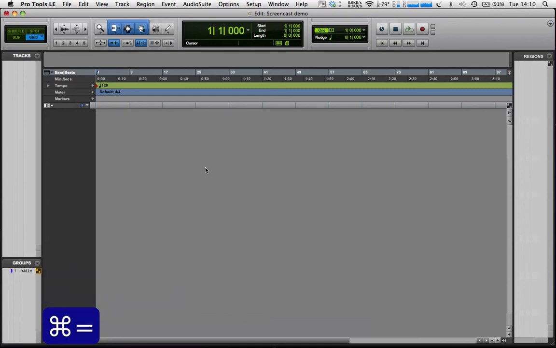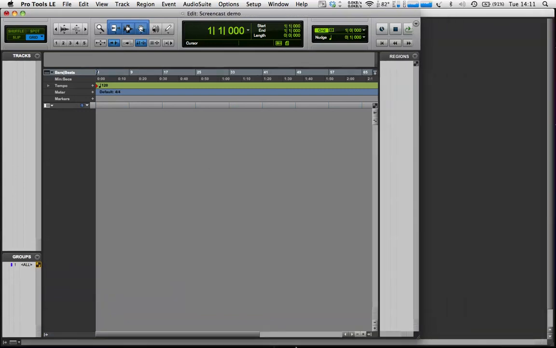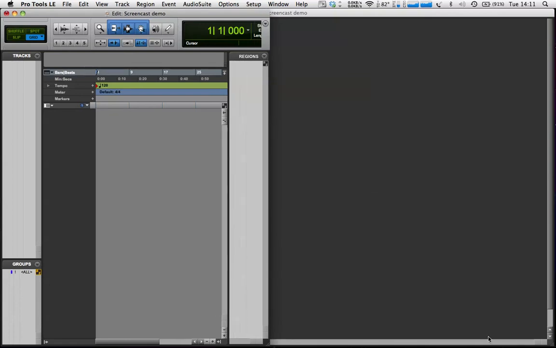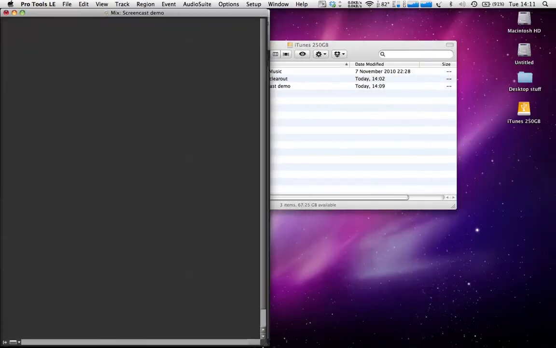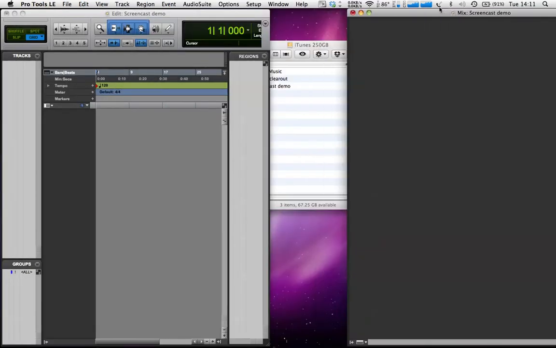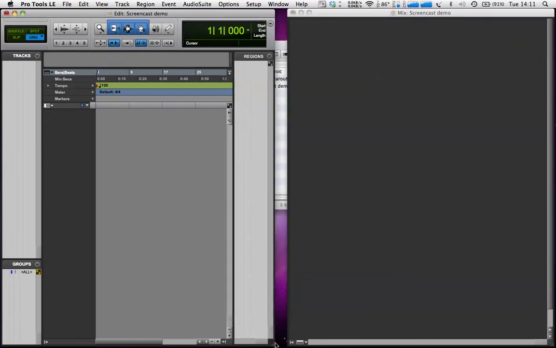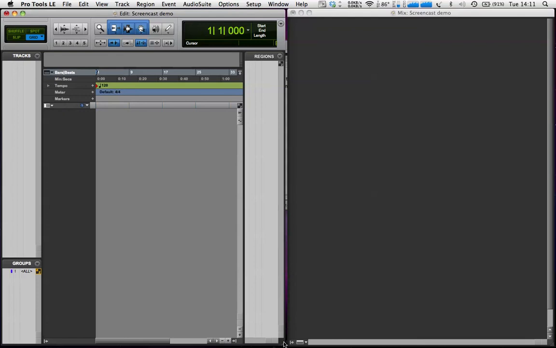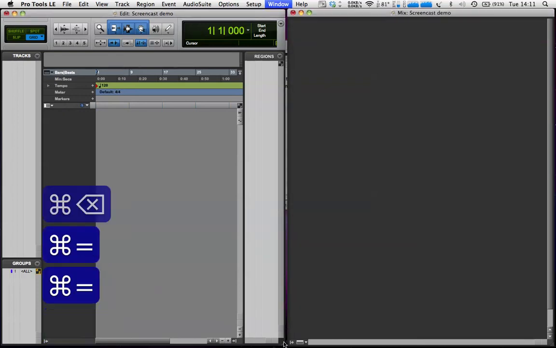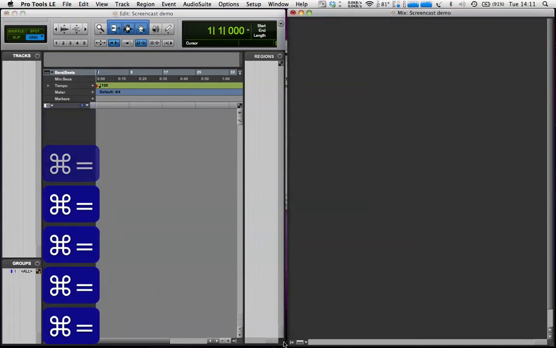At the moment I've got the edit window and the mix window full screen, so if I pull this one back halfway, and then do the same with the mix window, I can get them both on the screen at the same time. But even then, if I do Command and equals, you'll still see Pro Tools switching between the two of them. So it changes what the active window is.